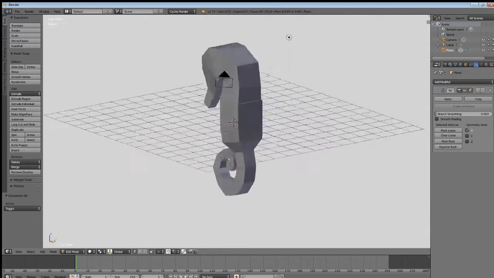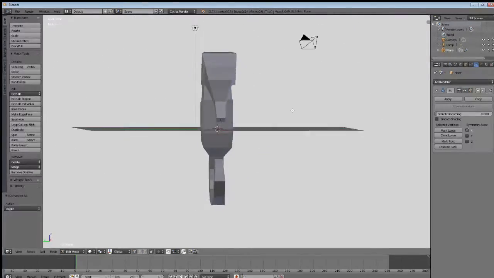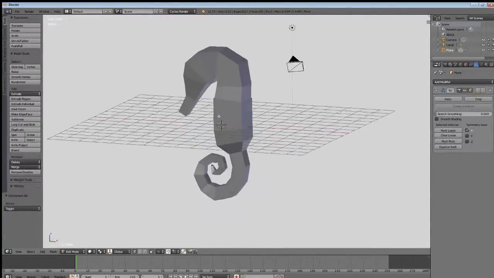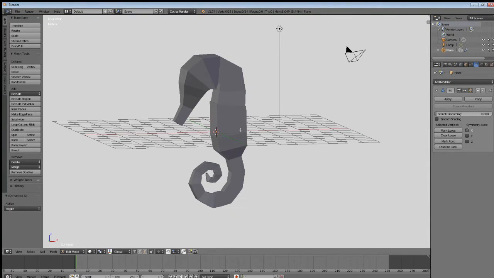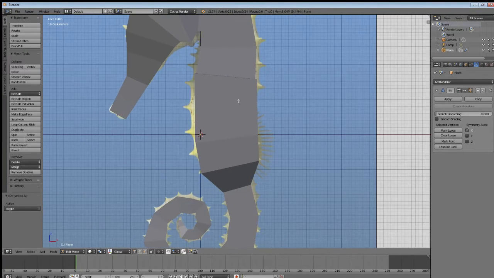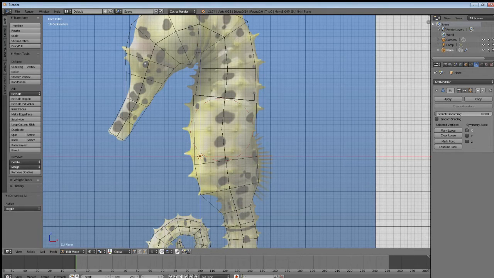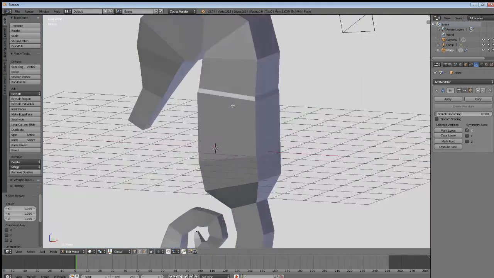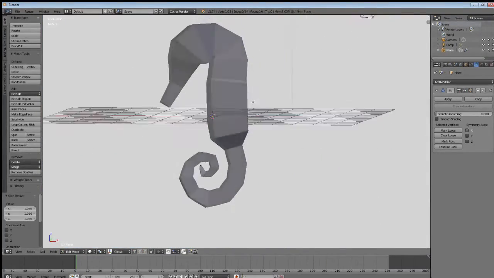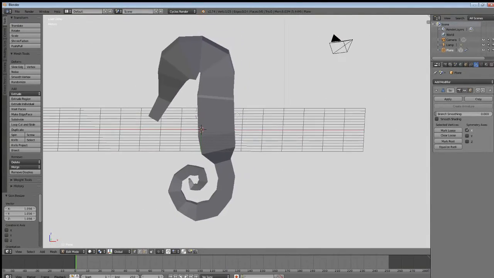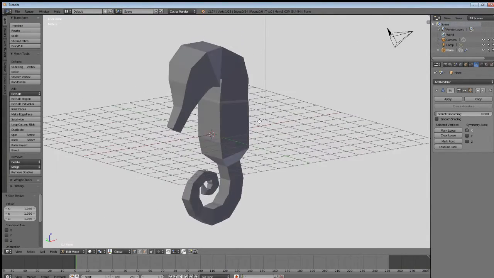Okay, so now we get to actually look at it. This is what our final project pretty much looks like. This is basically just a very rough outline of a seahorse. However, I do see that there's a little bit of an edge here. I'm going to see if I can maybe fix that a little bit. Maybe. I don't know if it's going to be possible, but we'll try. Yeah, we'll pull this up just a bit. Scale it out maybe a little bit. There we go.